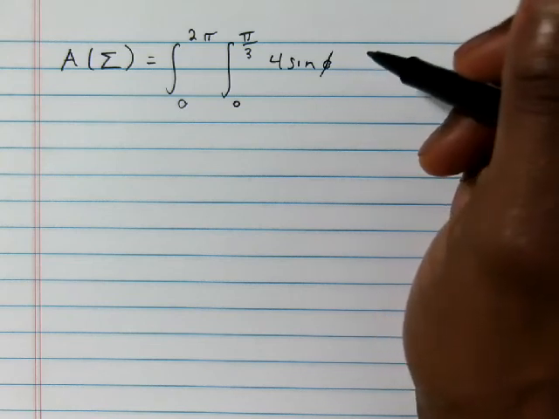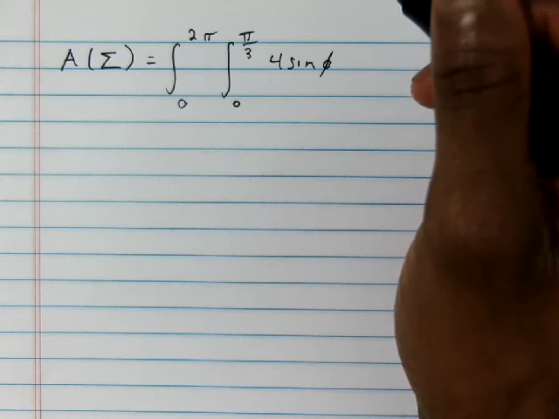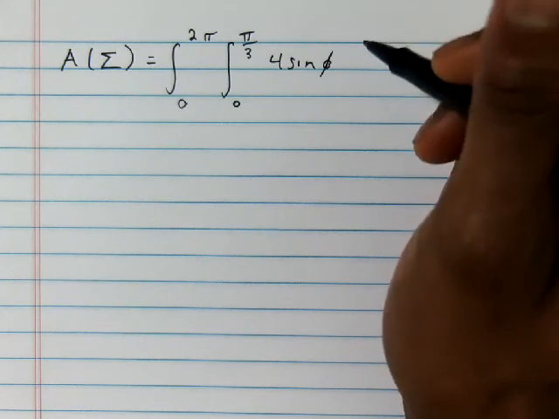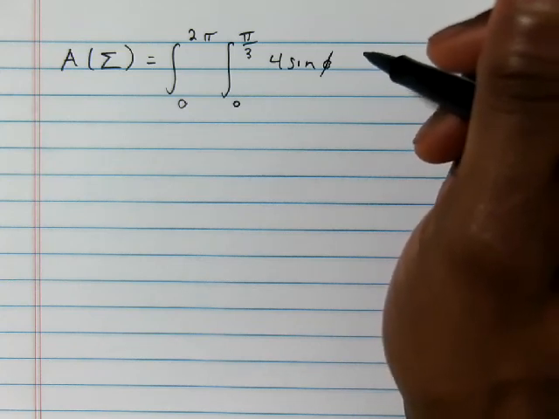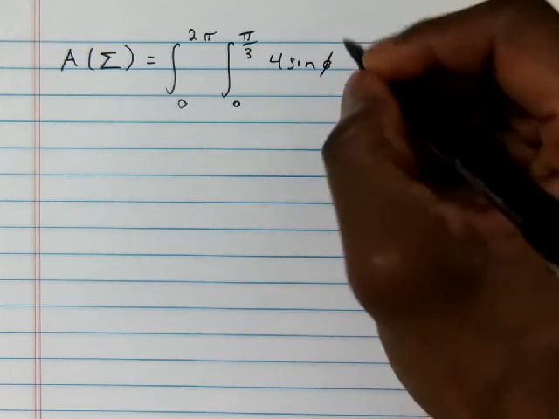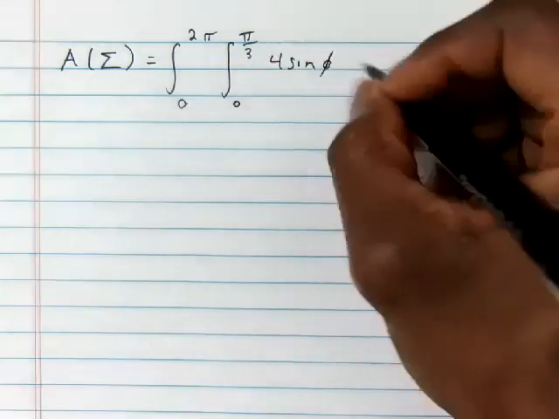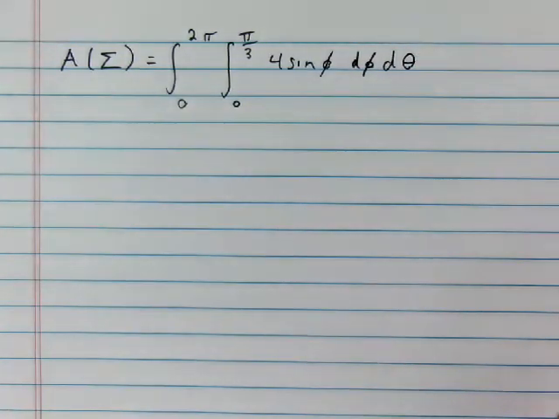As we were learning those different changes of variables, spherical coordinates, cylindrical coordinates, and polar coordinates, I would mention that factor comes in when we set up an integral in those coordinate systems. We didn't set up this integral in those coordinate systems. We were just parametrizing using spherical coordinates. So no rho squared sine phi in here. And these are d phi and d theta. And then you would evaluate the integral.